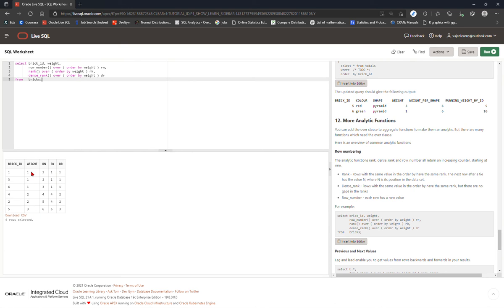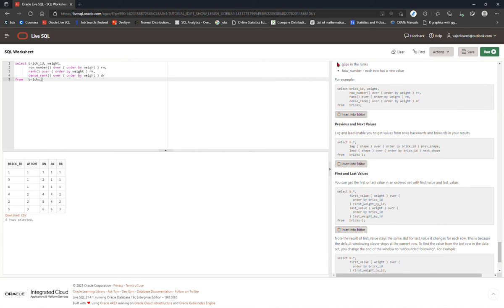Whenever there's a tie, it gives a one, and when it encounters a new weight, it gives four, the position within the data set. But in dense rank, what happens is that you are giving the same rank for all the same values. But when it encounters a new weight, it gets two. There's no gap in between.